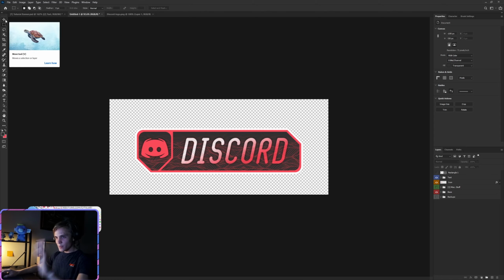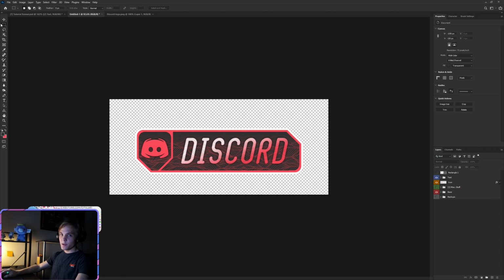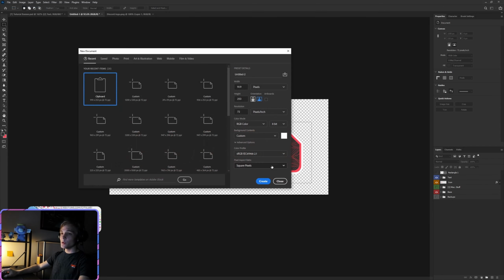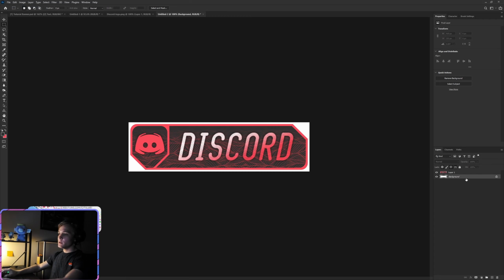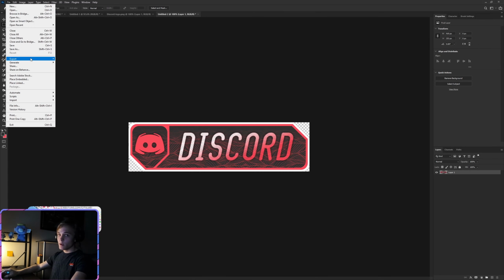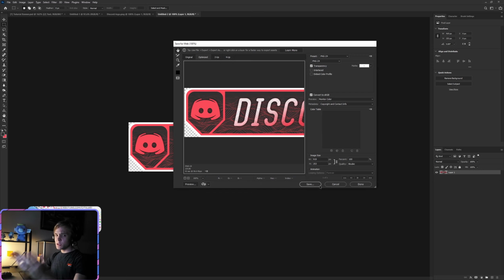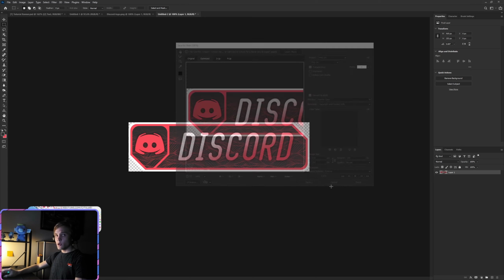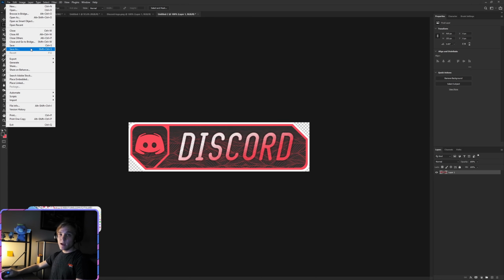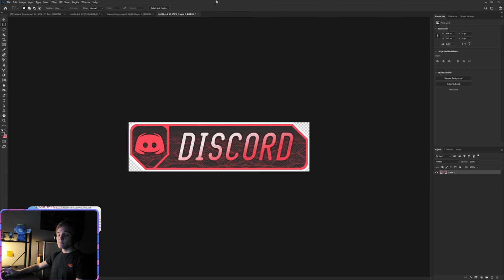Okay, this out the way, let me show you how to save. Rectangular marquee tool, highlight over all of this, edit, copy merged, file, new, create, Control V, delete the backgrounds, file, export, save for web. This is your first option. This just compresses it down, makes it easy to upload, small file size. Second option, file, save as, PNG, really simple and quick.